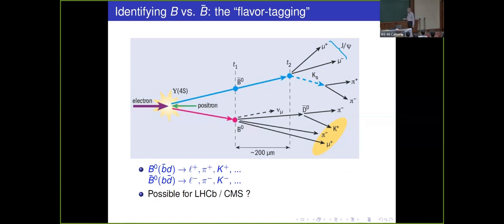It's a very interesting quantum mechanical problem to do, something that involves superposition, entanglement, all these buzzwords that we hear today in quantum computing. We have been, of course, doing this for more than 20 years, I'm sure. Yeah. So this process is called B tagging, because this means that you know what fraction of this is a B and what fraction is B bar, although at the time of production, you were not aware of this.